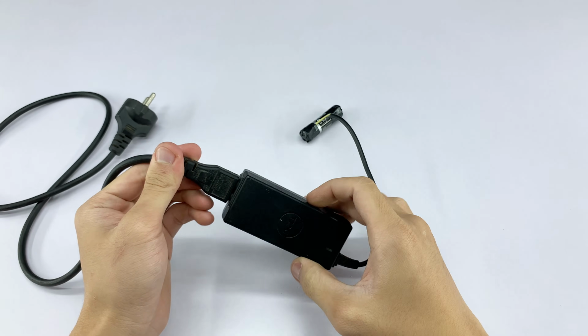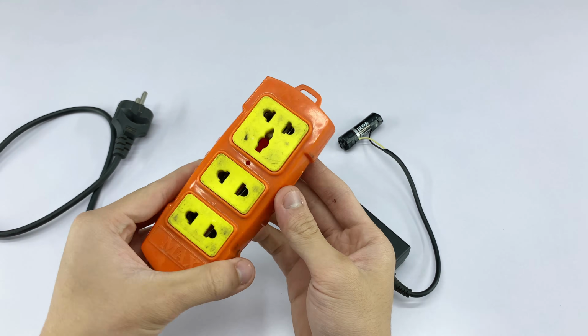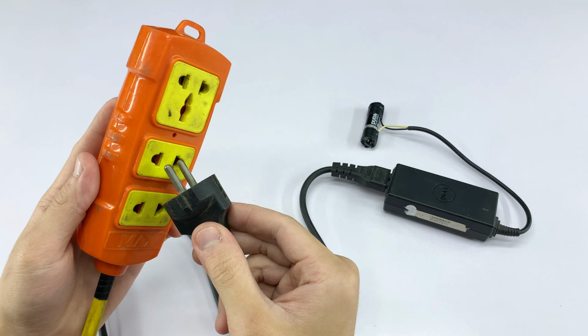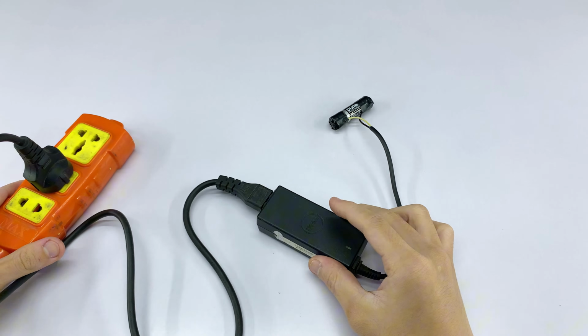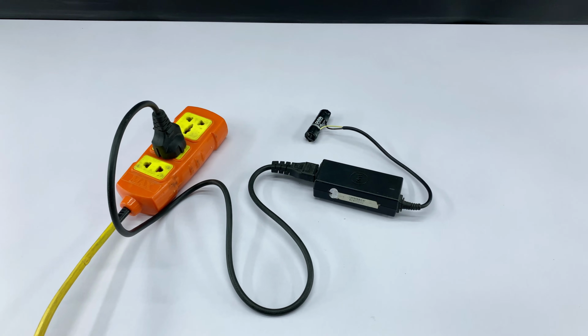There's an important rule I always emphasize. While charging a battery, continuously check its surface temperature. If it feels just slightly warm, unplug it immediately, don't hesitate. This step is crucial for safely restoring the battery while preventing overheating or potential damage.